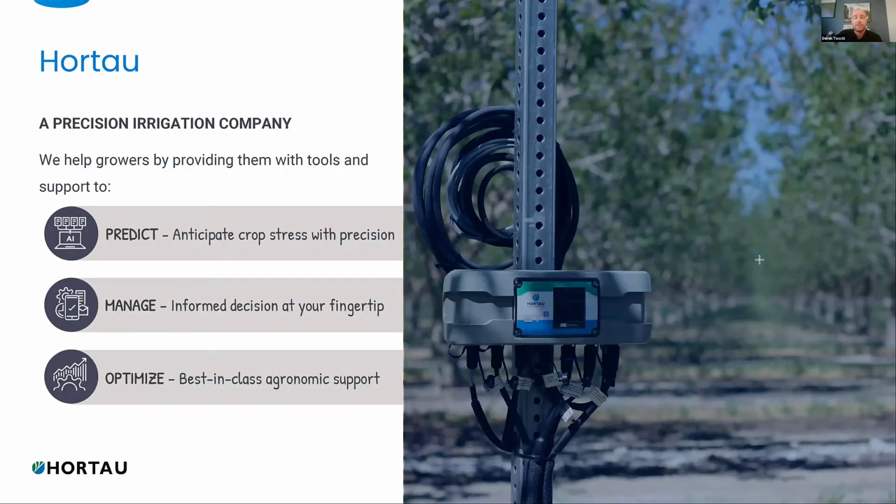Hortau has been a precision irrigation management company for 19 years. Our approach to irrigation management is anticipating crop stress in real time by measuring soil tension. This information is updated in real time and is available on our web app, and we also have a mobile app to access it as well.